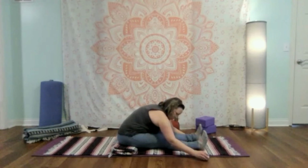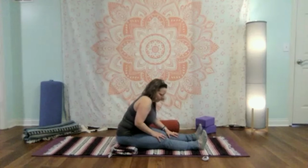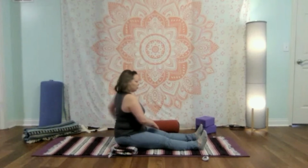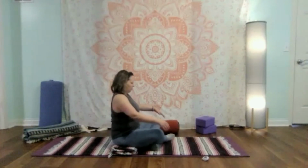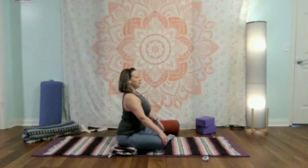Good. So remember, we never want to just snap out of caterpillar. So carefully walk yourself up. Good. And we'll relieve some of that. Very, very gentle rotation in one direction. We'll take gentle rotation in the other direction. Sit crisscross applesauce for a moment, hands to the knees. We're going to shine our heart forward. Inhale, exhale, just find that little bit of extension.